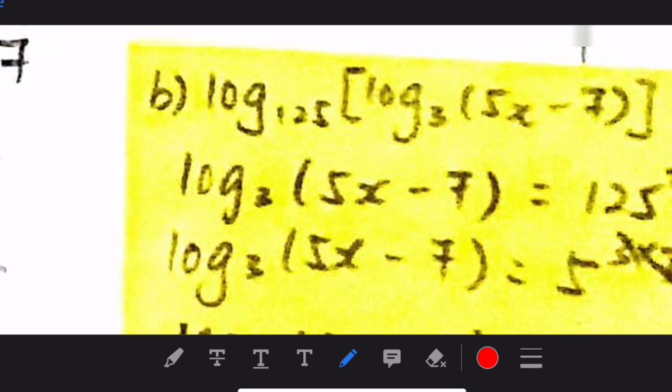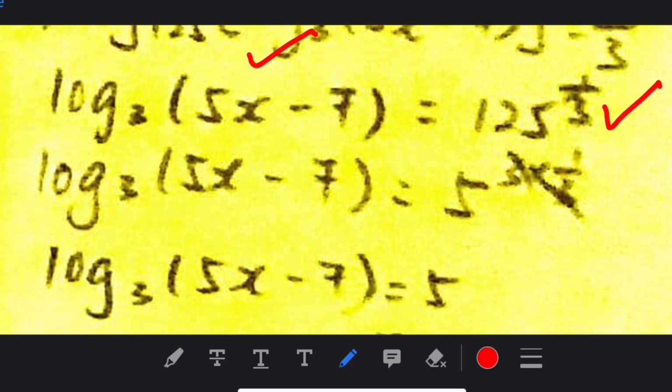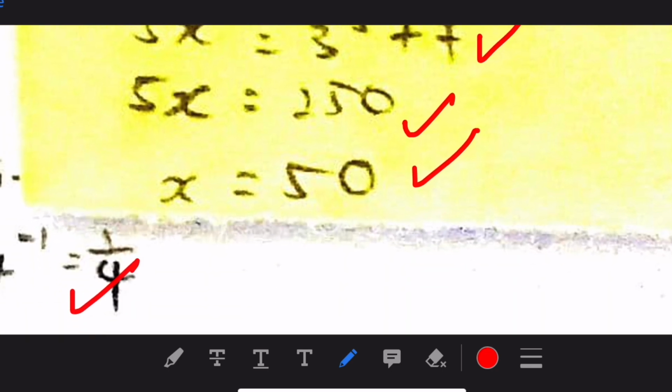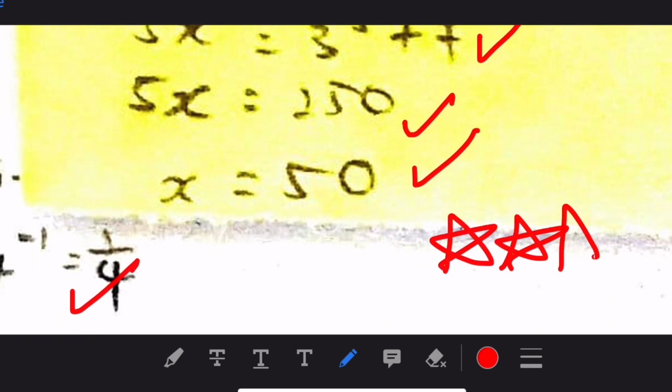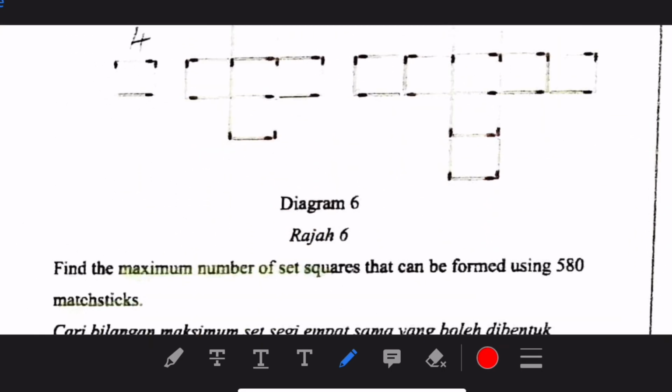And then there is another logarithm equation with the base which is a bit complicated, and she tries her best to understand, and I think she is learning well. So she takes 125 to the power 1/3, and 125 is 5 cubed, so she got 5. Alright, and then she's trying to solve the equation. x is 50. So wonderful homework from the students.